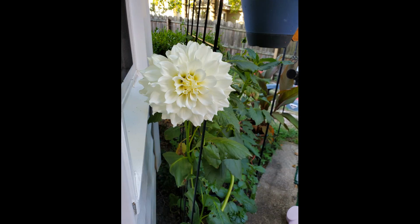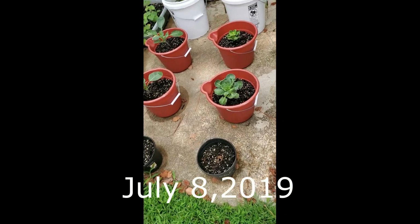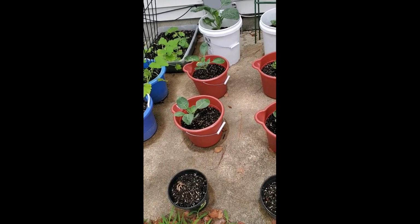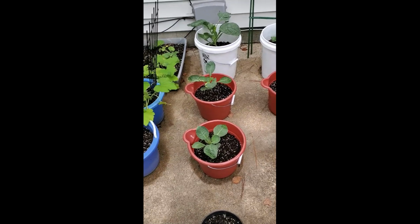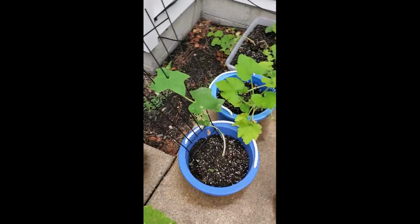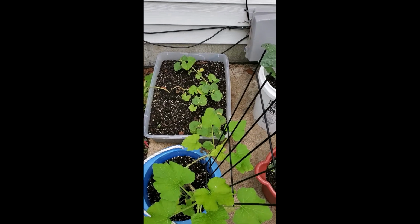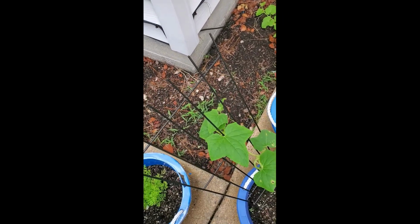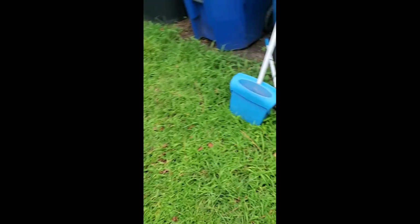A dahlia from the roots that I planted early on, those did survive, and they're thriving really nicely. And so this is after some rain, and after about a month or two. As you can see, everything took really nicely. Cauliflower is taking. The way that you know is that they're growing. Look at my cucumber. Look at my zucchini. Look at the cantaloupe. And they're vining over into that little area. I hope that they vine and grow in there where they won't be touched. I lost my cantaloupe last year to the lawnmower, so that's why I put everything on the concrete this year, so that we won't have to move them too much.